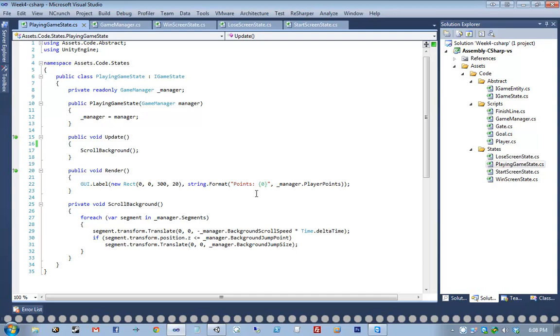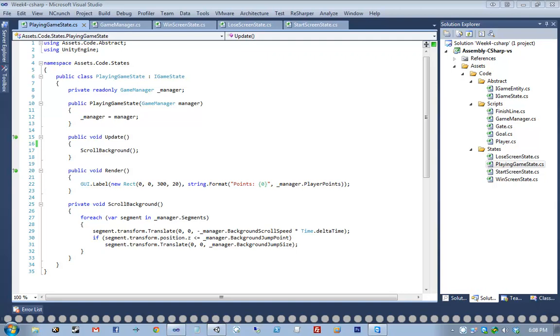So is everybody good on that bit? If you're still jumping around between code, hit 1 more minute. Otherwise, we will head on. We'll look at the update method of playing game state.